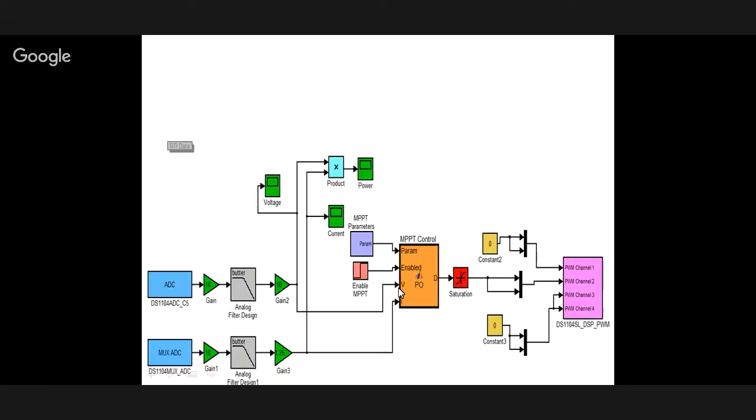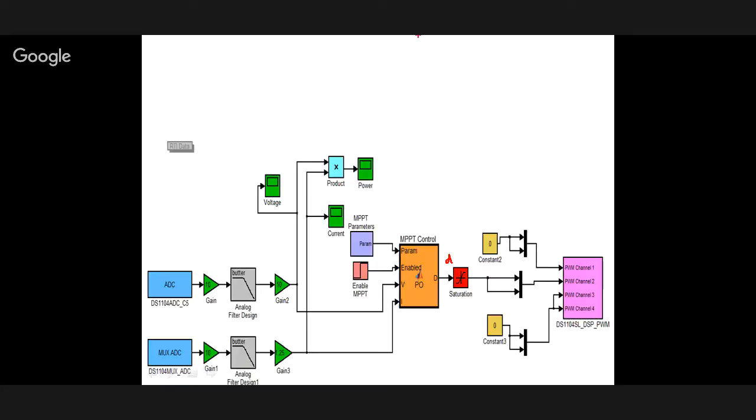So here I am giving 4 inputs. 2 inputs are through MATLAB itself, and 2 inputs I am giving through the outside world through Arduino. Sorry, not Arduino. Here I have used dSPACE. This is the dSPACE block for analog to digital converters. There are 2 blocks, and through them I am giving data inside. So this program will run and give me my duty cycle. With that duty cycle, again I'll take it outside and give it to the dSPACE.